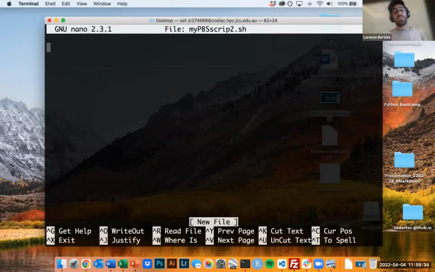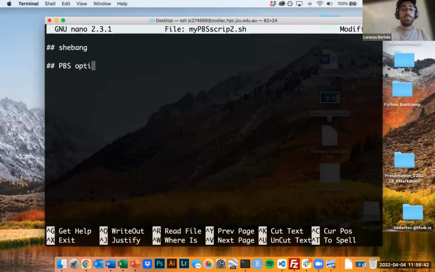There are 3 parts to a PBS script. The first one is the shebang. Then you have the PBS options, and at the end, you will have your commands to run. Let's fill them in one at a time. The shebang, I believe, tells the scheduler in what language your code below is going to be.